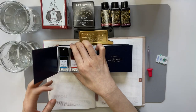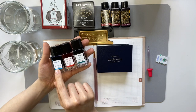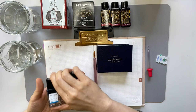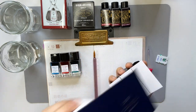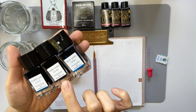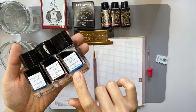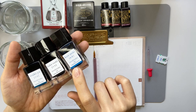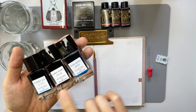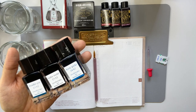And so what I have here, let me get this out, is Iroshizuku's Ama Iro. This is Fuyugaki and Sio Ro. Then here is Tsukio, Takesumi, and Konpeki. And I've heard, I mean, Goulet Pens, and like every YouTuber that I've seen, everyone raves about the Iroshizuku Konpeki. So I definitely knew that I wanted to try this color in particular, and it came in this sample set on Jet Pens.